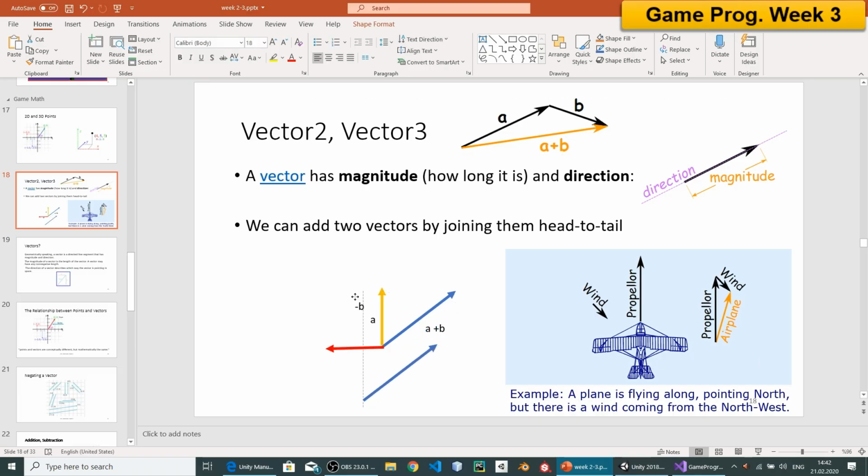Then it will go here, and then it should be something like this, because it is adding A plus minus B. Since it is A plus minus B, it needs to be like this. So that will be A minus B.